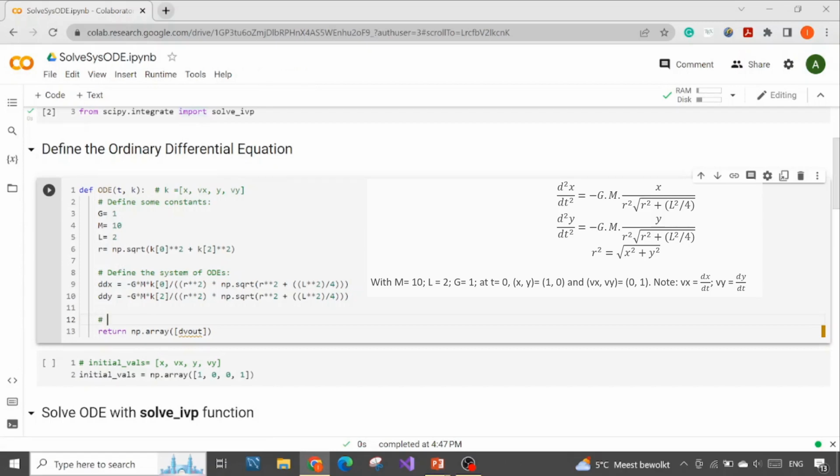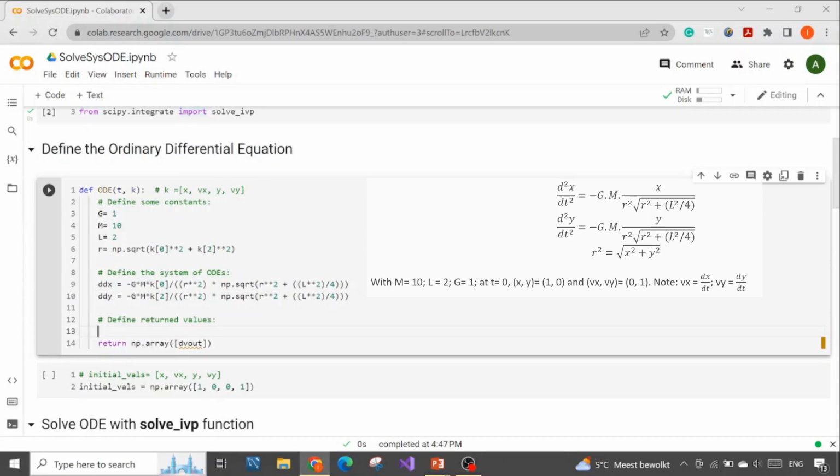Okay, let's define the return value. Sorry, I made a mistake, because we are solving the second derivative, we need to return the first derivative and the second derivative. The second derivatives, ddx and ddy, are already defined in this step.